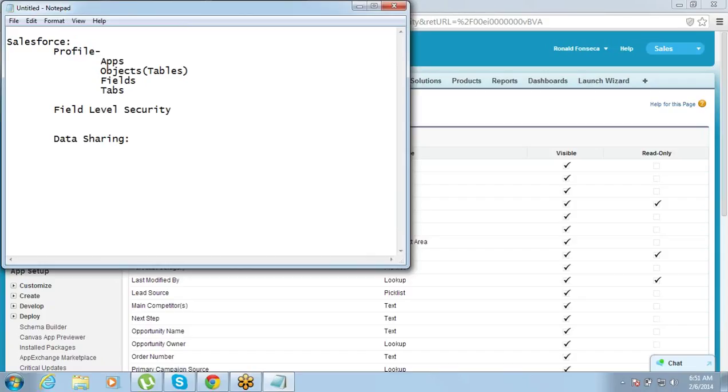Let's say Dharam just gets to see the opportunities that Dharam owns, I just get to see the opportunities that I own, and AJ just gets to see the opportunities that AJ owns, right? So that is where we will need to define the data sharing.